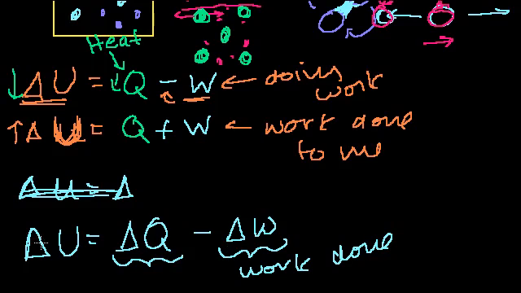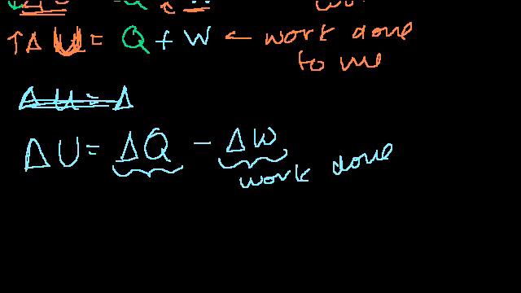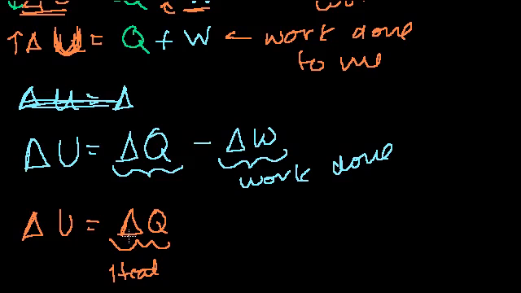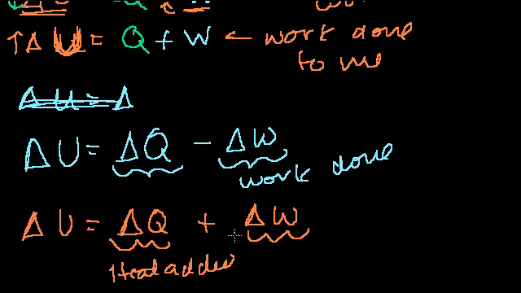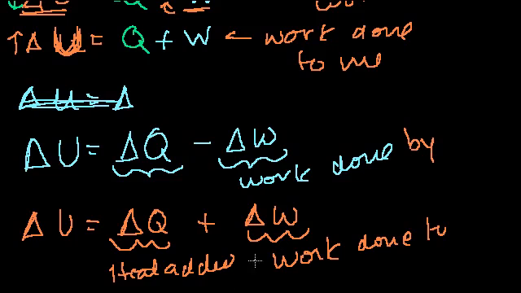Work done. So obviously, if you have some energy, you do some work, you've lost that energy, you've given it to someone else, you'd have a minus sign there. Or you might see it written like this. Change in internal energy is equal to heat added. Even this kind of reads to me as change in heat, so I'll just call this the heat added, plus the work done onto the system. So this is work done to. This is work done by the system. Either way, you shouldn't even memorize this.